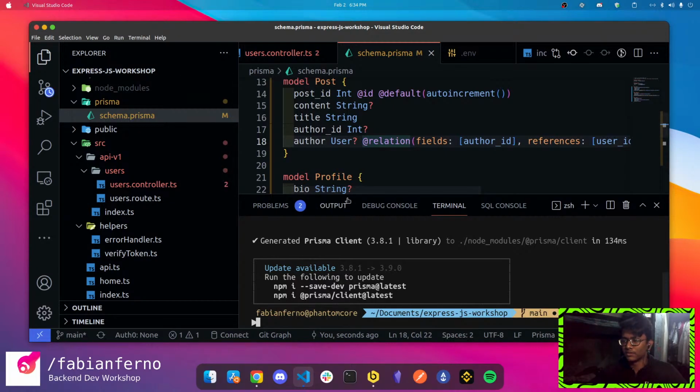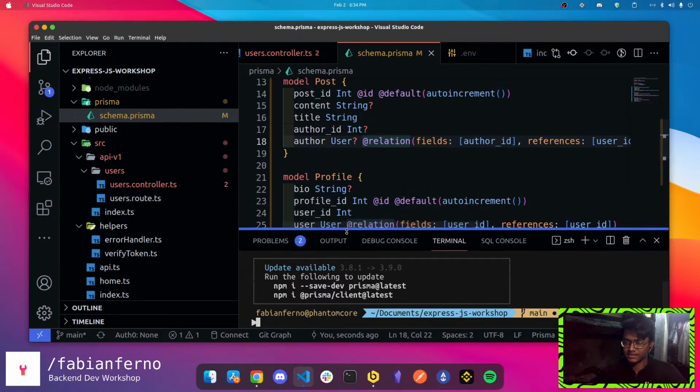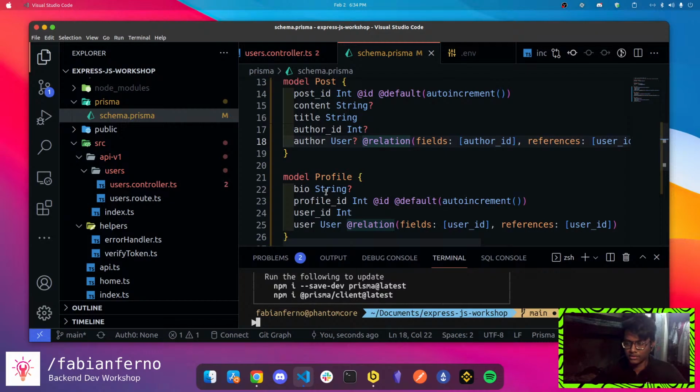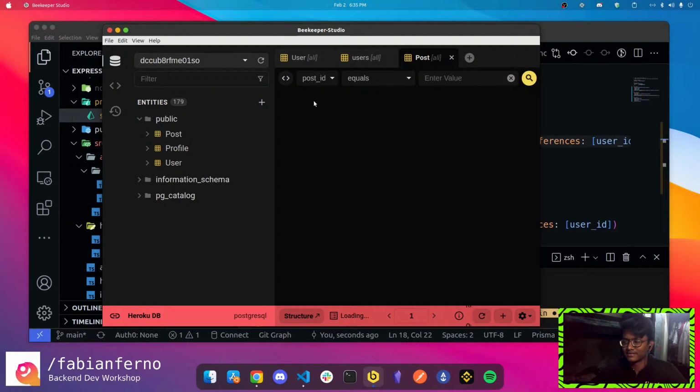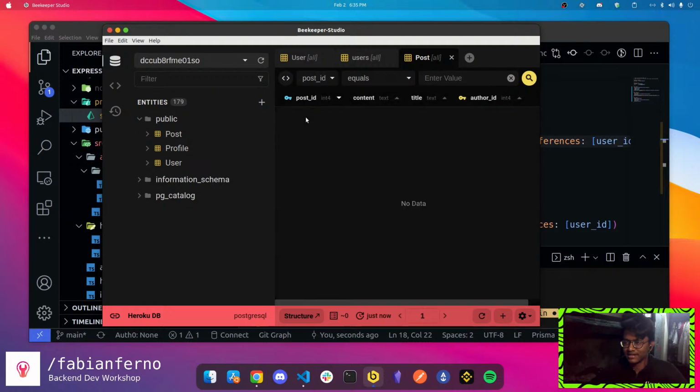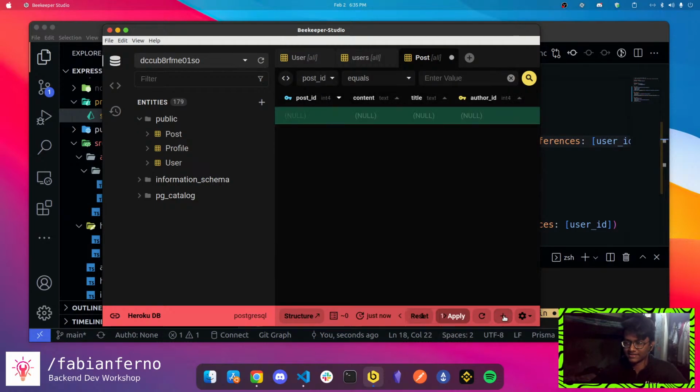So cool. Once we've replicated our database, the next thing that any backend developer would do is to put in some sample data for you to build an API, right? A very common task that everybody who works on backend does is they would probably go to Beekeeper Studio, say view data, and probably enter a few records just to test.